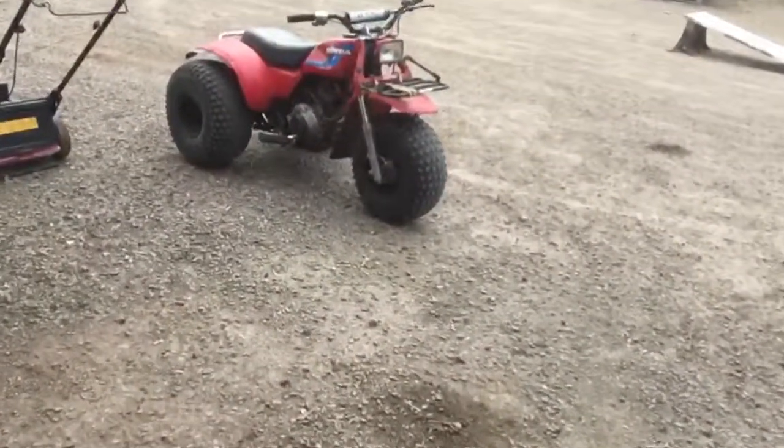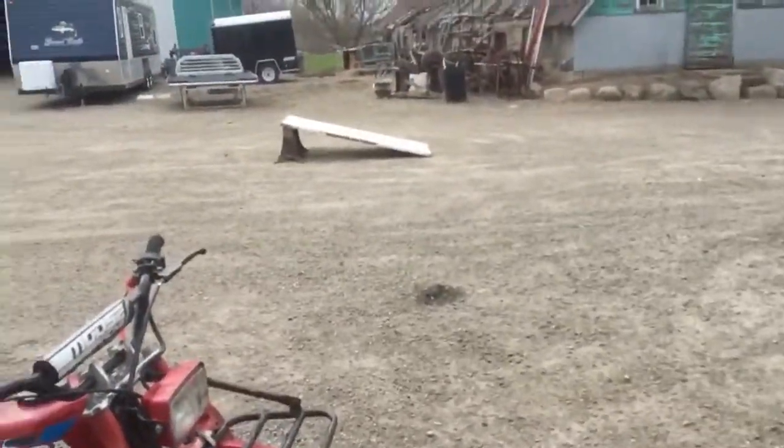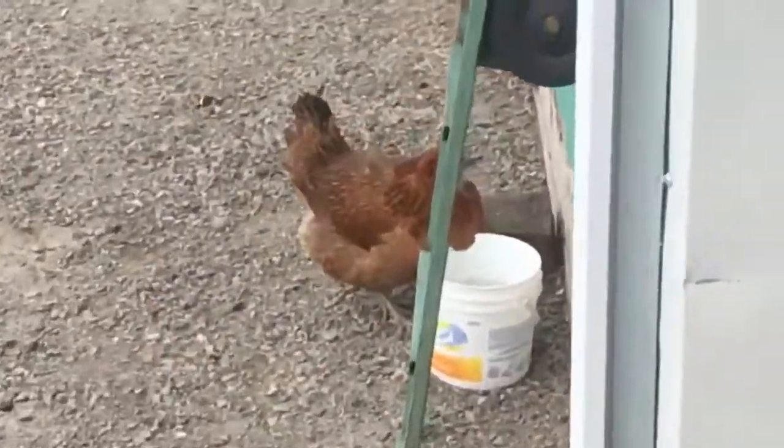This thing, obviously, the three-wheeler. I got that thing. You guys know what that is. We were just jumping the pit bike and the three-wheeler on that door. But everyone left, so not anymore.